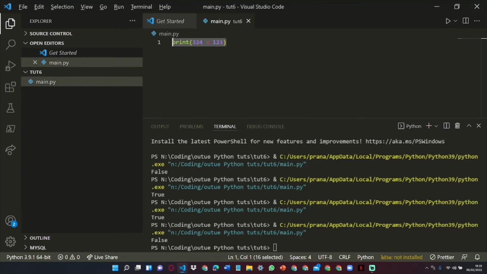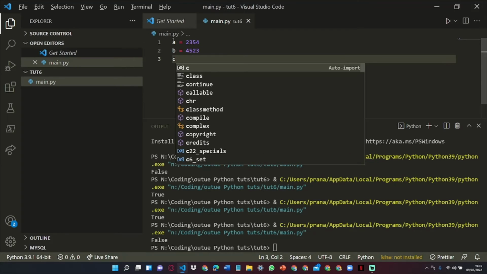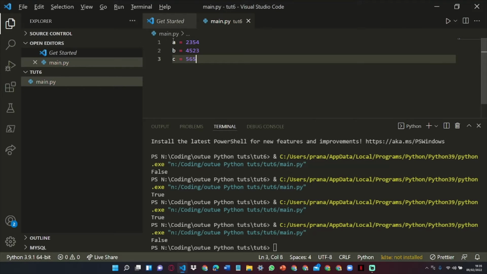However, you might be wondering, how can conditional statements be used in advanced coding? Say, for example, you've written a lot of code, maybe 100 to 200 lines, and you've declared a few variables at the top with numbers. So I'll just declare a few now. A is equal to this, B is equal to that, then C is equal to this.